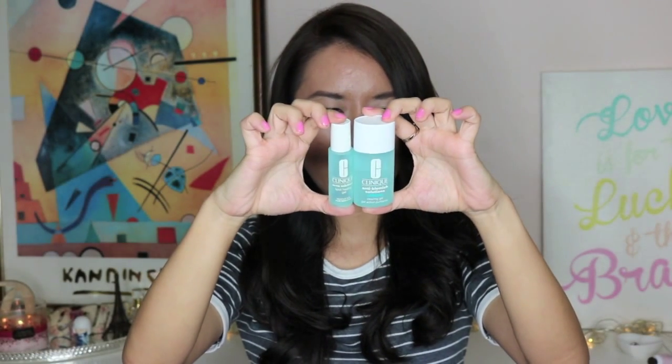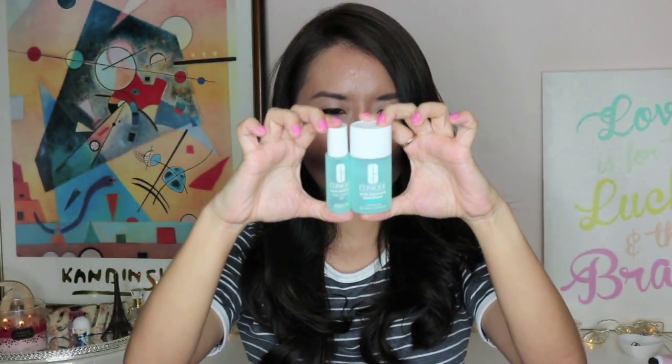They also have changed the packaging on this. I'm going to show you. So the packaging right now looks like this, and this is the old one. New one? Old one. So I think they changed in terms of their milliliters. This is like twice the size of this, which makes sense since this was too small. So I always end up having to repurchase this. So right now I'm using this, and I'm already like halfway through it.